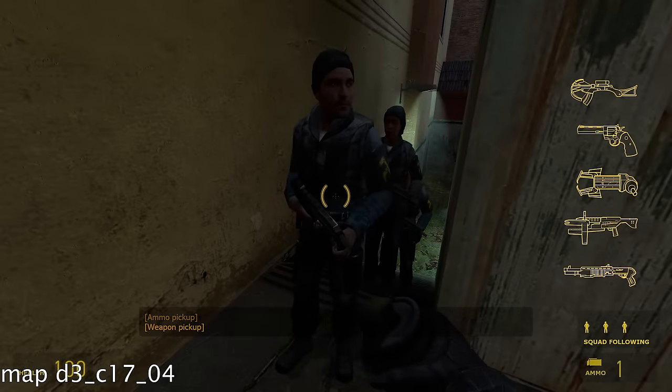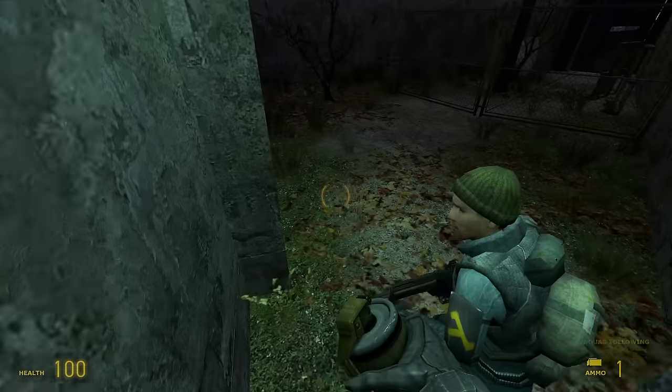Here it's possible to get 7 rebels in the same place, but only 4 will follow you.